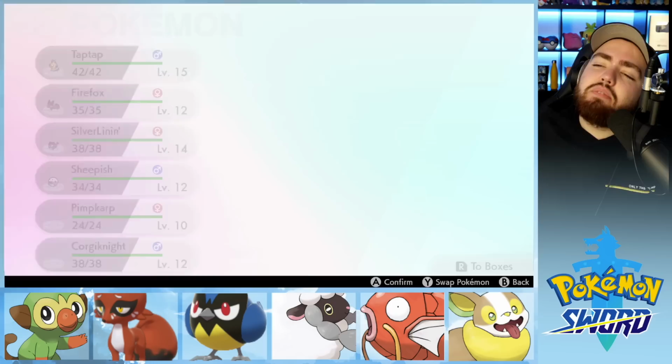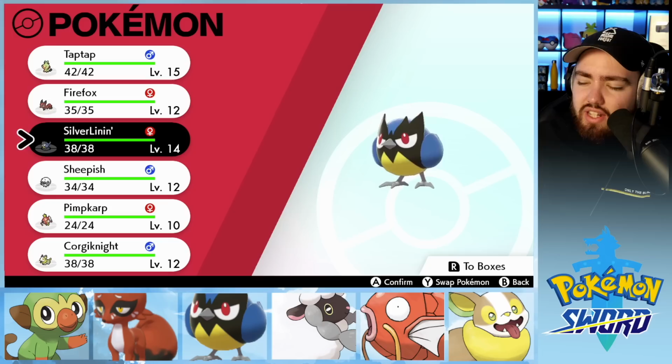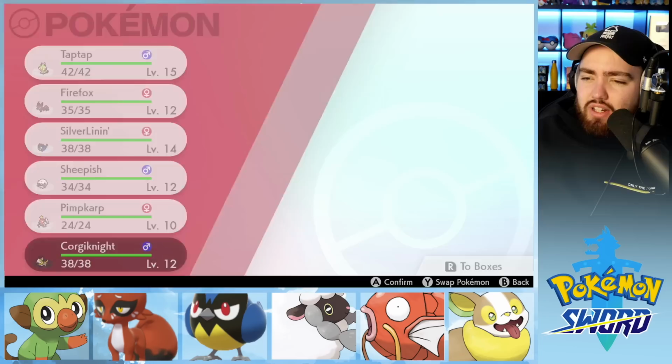The trouble I have on these Pokemon playthroughs is that I don't know who to take out. Like, I like all of these Pokemon. I think I'm definitely going to keep in Silverlining for sure. I could be persuaded to take the rest out, but I'd like to keep them a little bit more for now, you know.